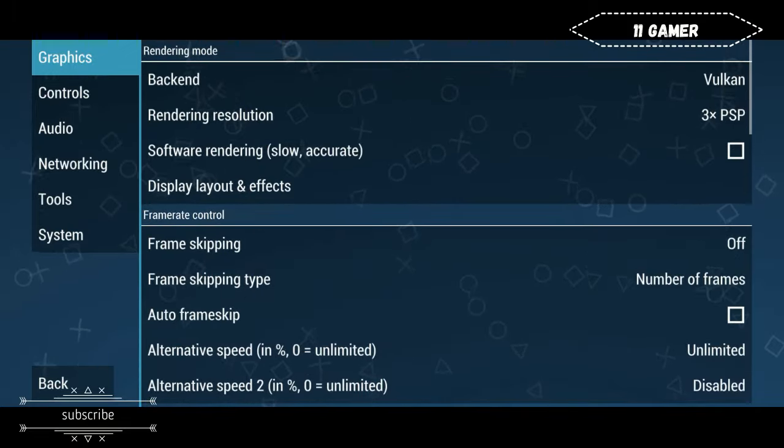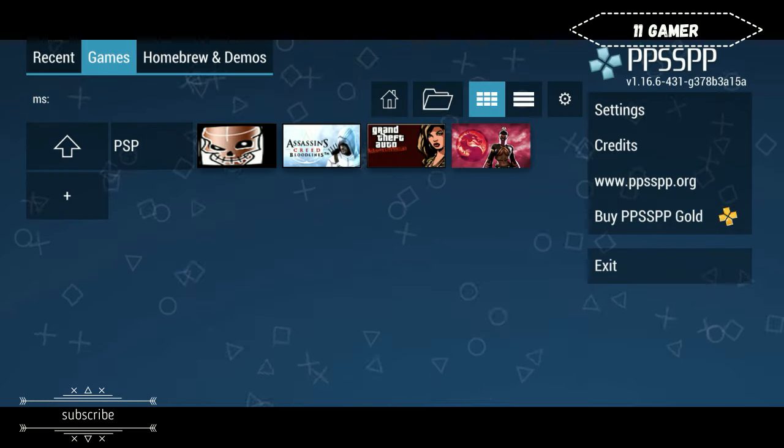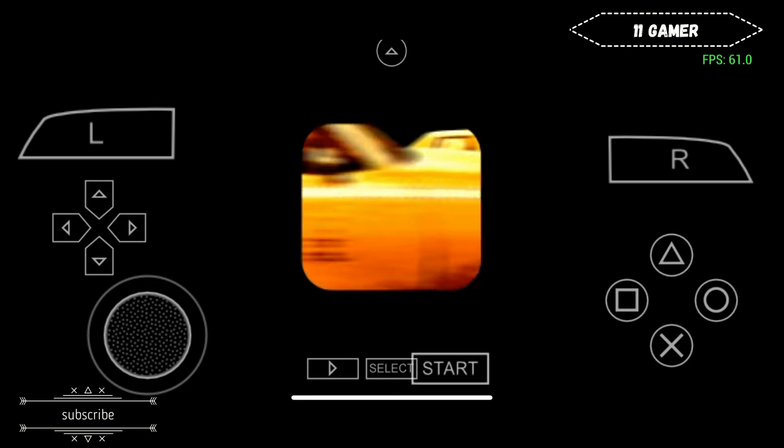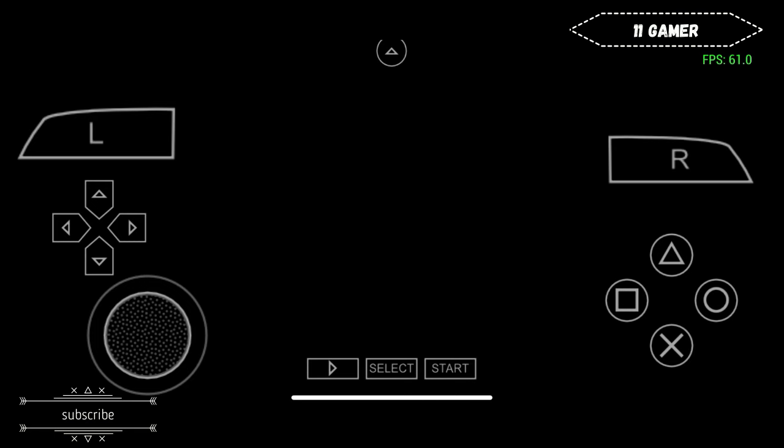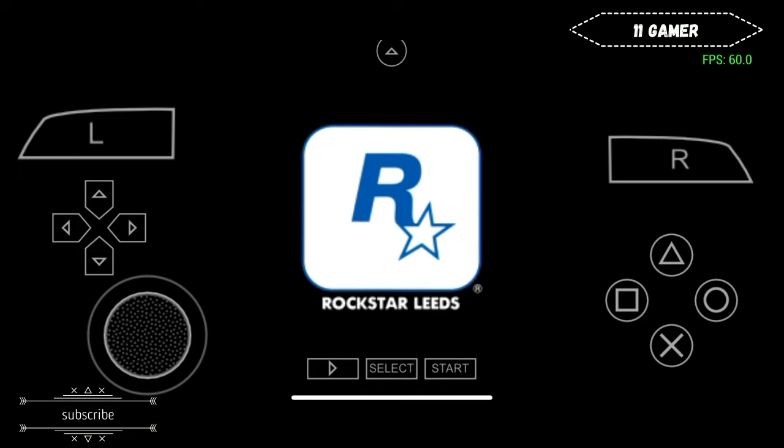So in this video, I'm going to be showing you the gameplay of 5 AAA titles for the PPSSPP Emulator, which are running smooth at full speed on the iPhone 11.